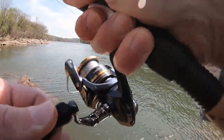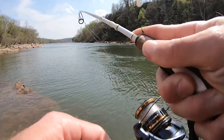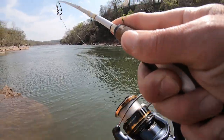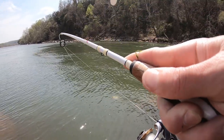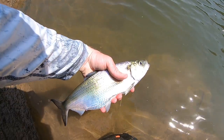Fish on. This one's a mean one. Not a monster, but pretty nice. Beautiful.